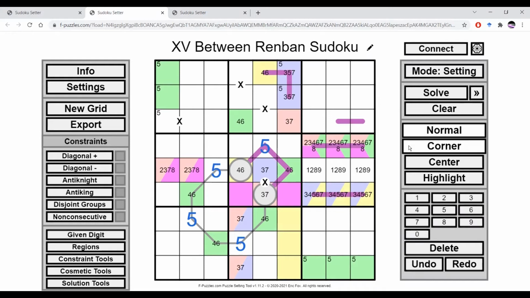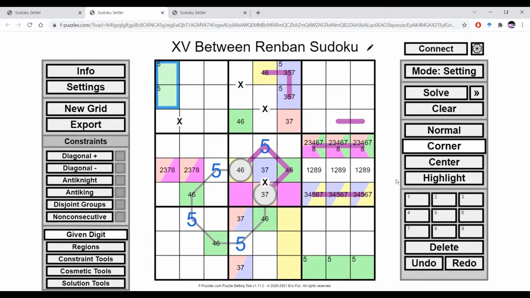We know that this can't be a 5, so then we get a 5, 4, 6 pair, or triple, I guess. I guess we can keep the 5 there. 5 green pair. The 5s will align, giving us a 5 down here. But the 5 could be hidden there.